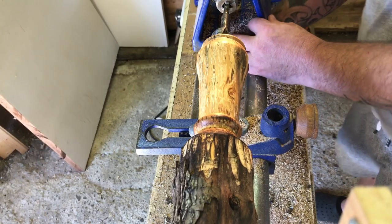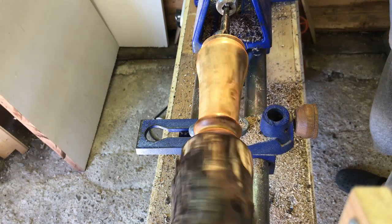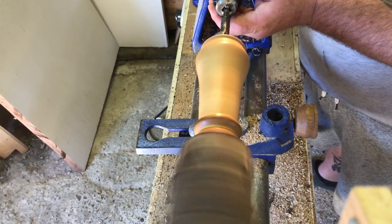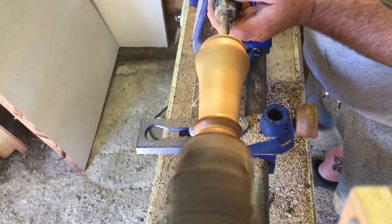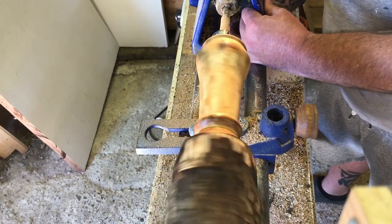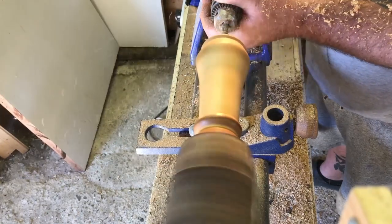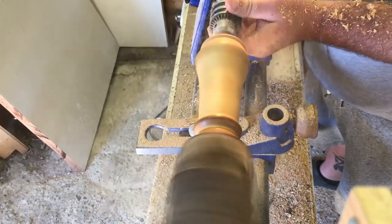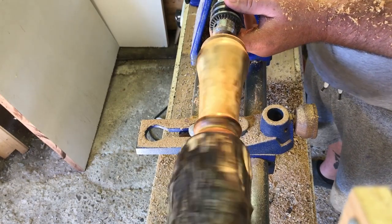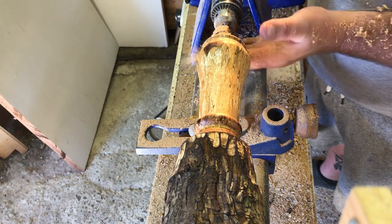Right, so I'm all set up, ready to drill this hole. Got all that clogged in there.